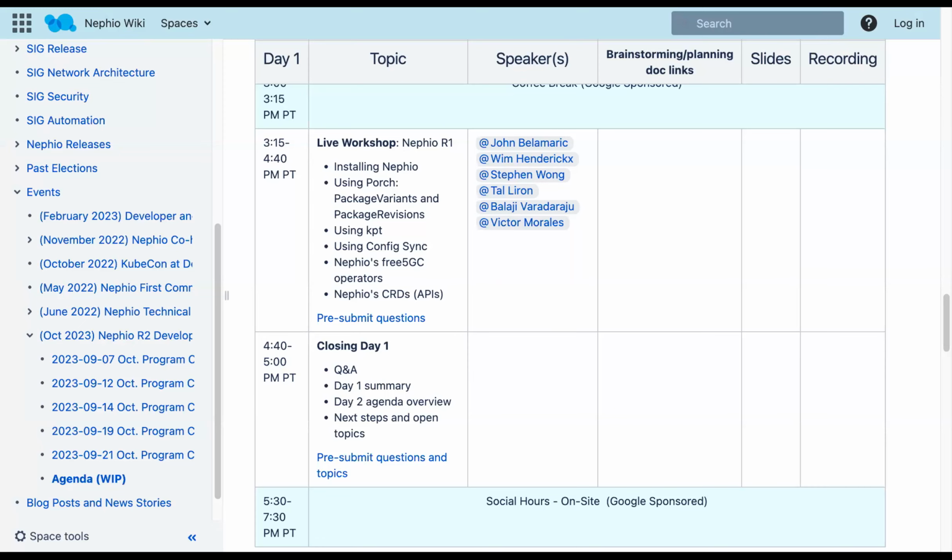A review session is like what we discussed last time, how package variant, package revision, and Kpt and so on work. But the content is very different. That's why I'm trying to clarify what we want this content to be, because we have topics and we have moderators, but the question is who is doing what and what needs to be done by whom to make this relevant.